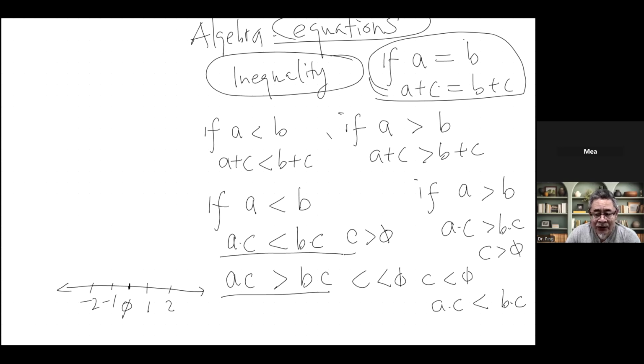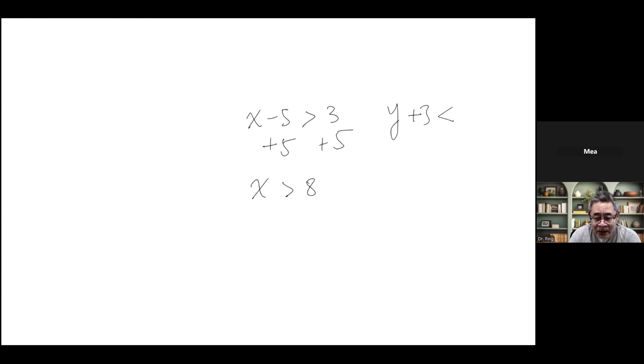Yeah, very good. So we're going to give some examples. Okay, a very simple one. Say x minus 5 is greater than 3. How do we do that? Well, we can add the exact same thing on both sides. We add 5 on both sides, and then x is greater than 8. Pretty straightforward. And what happens if it is less than 10? Well, same thing. We just add -3, add its opposite, and what we get here is y less than 7. Pretty straightforward. Good?